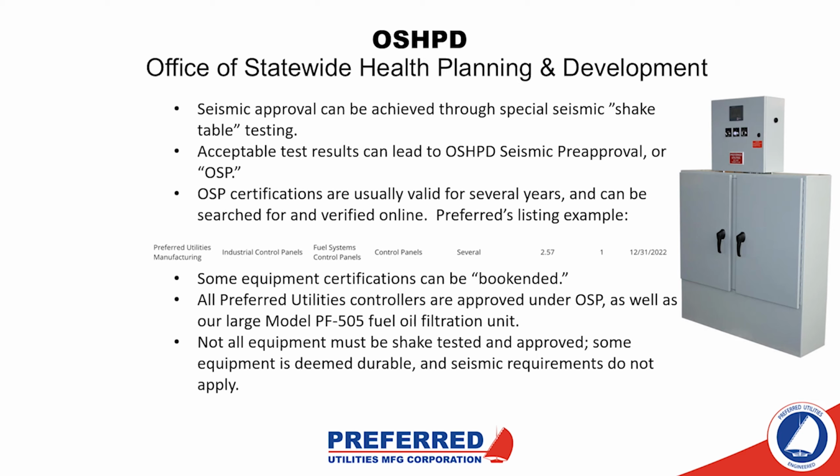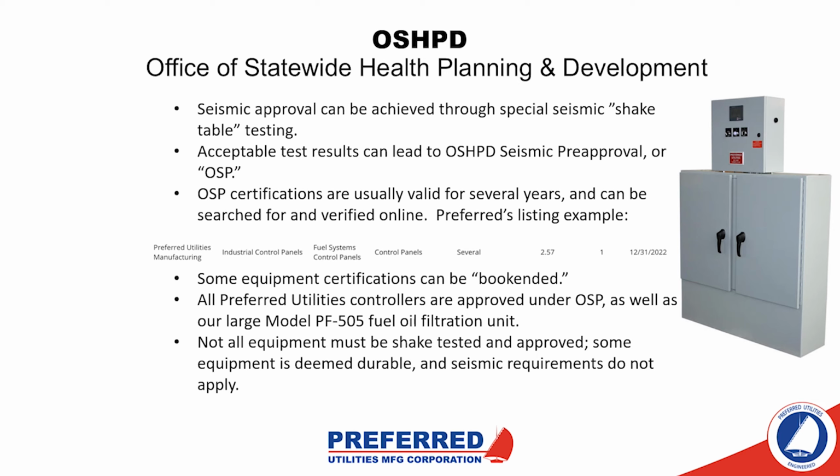We've had the chance to witness this ourselves on some equipment a couple of times with some of the other preferred employees here in California. It's actually quite interesting, and they really do try to shake the equipment apart. It's quite violent. You would not want to be on the table with the equipment. It's very intense shaking and very fast shaking, very vigorous back and forth shake movements, on different axes. So it is quite violent. Acceptable test results can lead to OSHPD seismic pre-approval, or OSP.